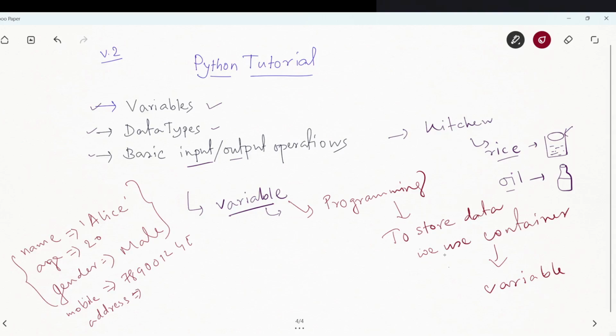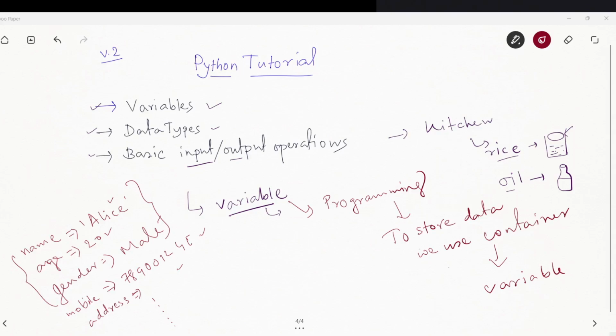If I want to hold this data in a programming language, I need a container to hold it. I have the name of a person, the age of a person, the gender, mobile number, and address of a person. A person can have so many details, so how do we store them and deal with the data in our programming language?